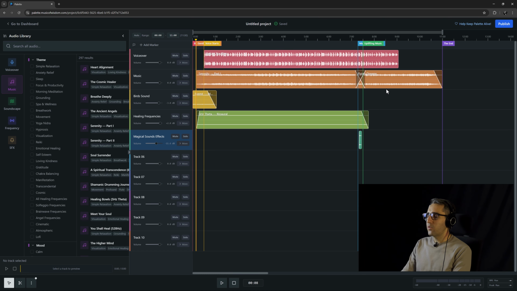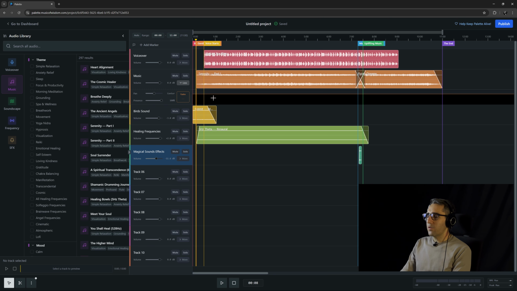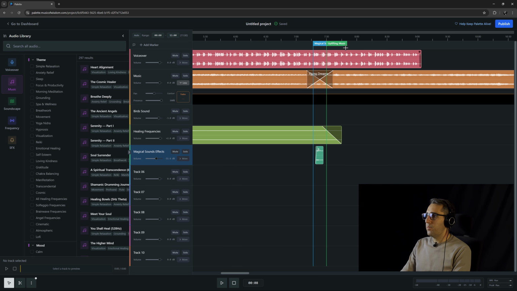I want to show you how we can handle that using automation. If you click on the More button again, you're gonna see this line appearing there, and this is basically the volume automation line. Volume automation allows you to increase and decrease the volume along the timeline, and creates a dynamic effect on not just the music, but other elements like sound effects, nature sounds, etc. as well. So let me show you how it works.